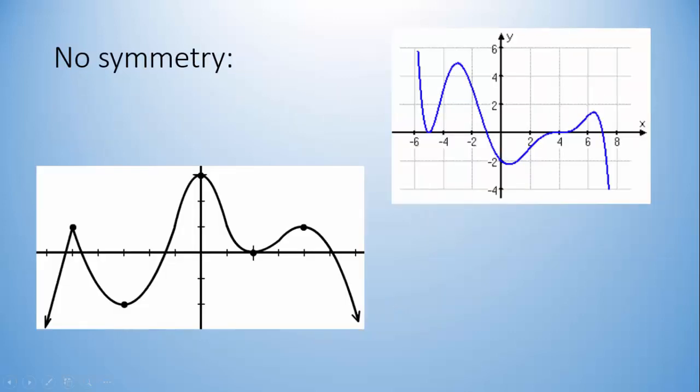A final note, most equations do not produce symmetric graphs of any kind. We've focused so much on symmetry that I don't want to leave you with the impression that that's the most common thing, that there's always this symmetric relationship between the x coordinates and the y coordinates. There's lots of equations that are very useful, like polynomials and things that we're going to be using throughout the year that don't have any kind of symmetry. So that should give you a really good place to start, and now you should be ready to try the homework.